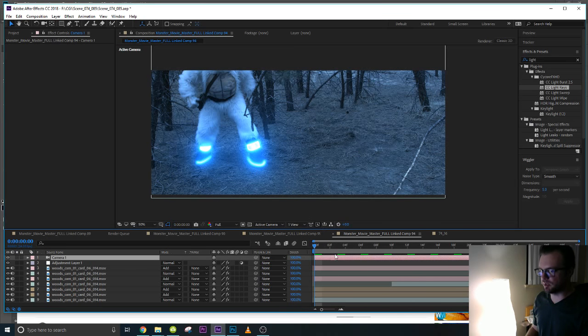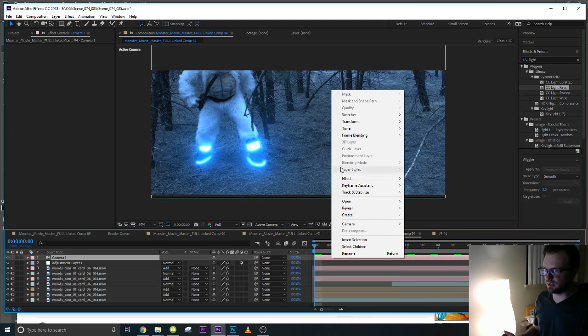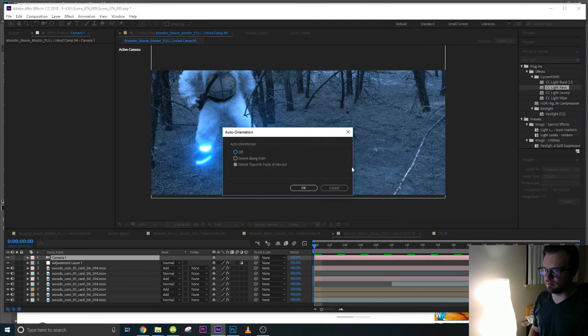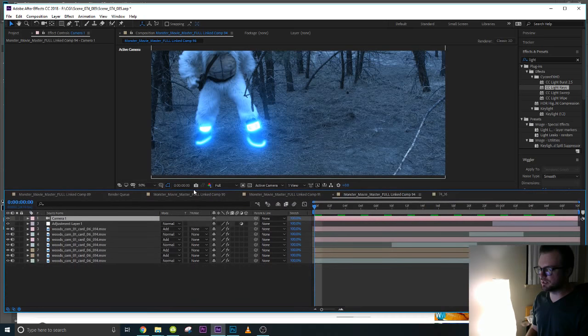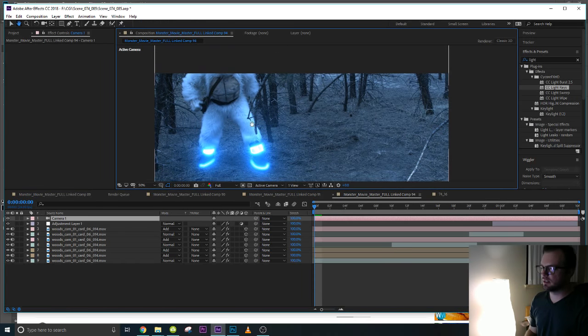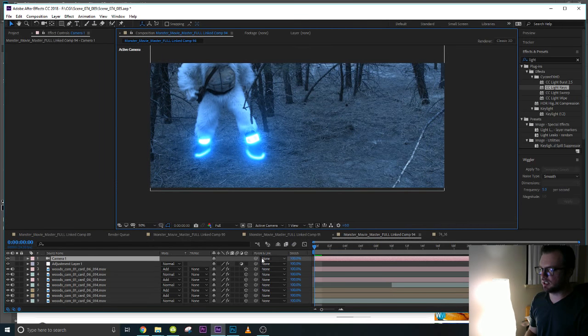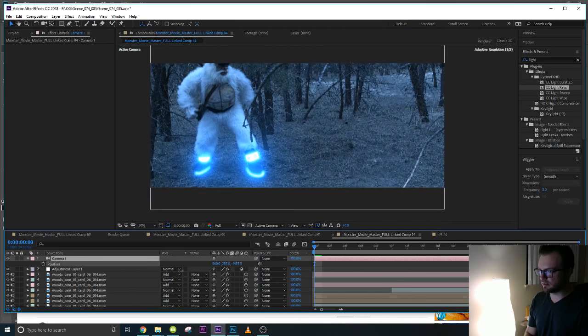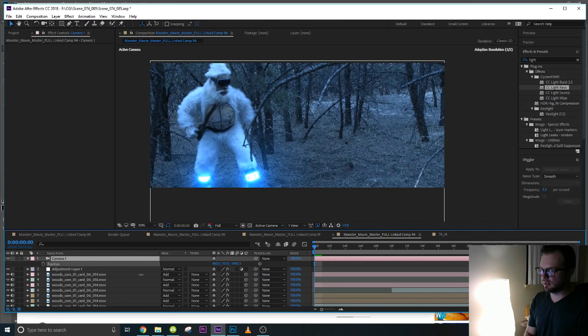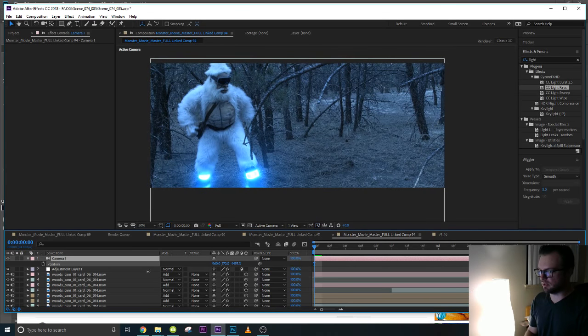So whatever motion blur I have digitally will match the motion blur I have in camera. It's the best way I can describe it, but I'm kind of missing some information there. But I want to give the effect that the camera is tracking with Yeti, and there's like a shaky cam thing happening, right?